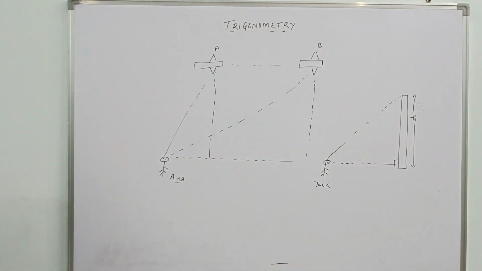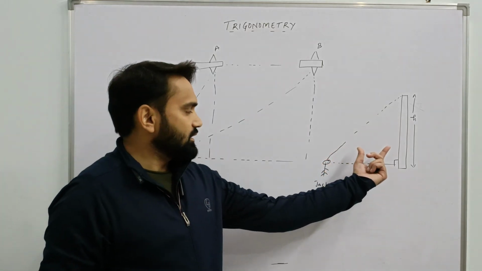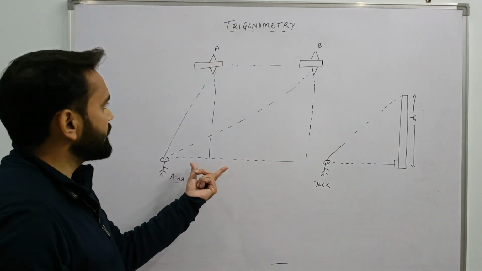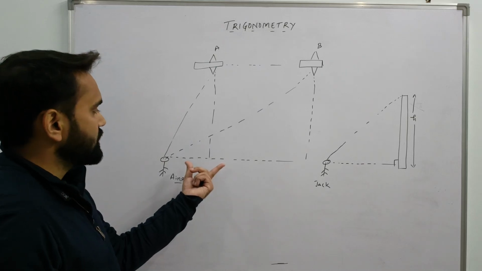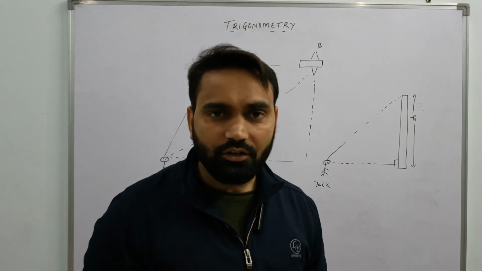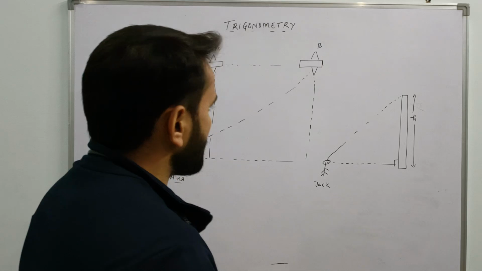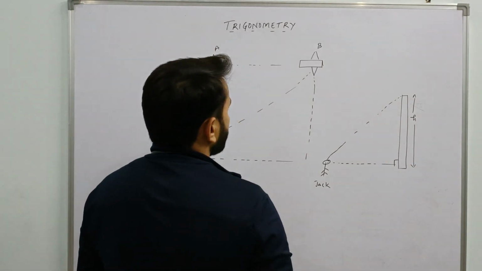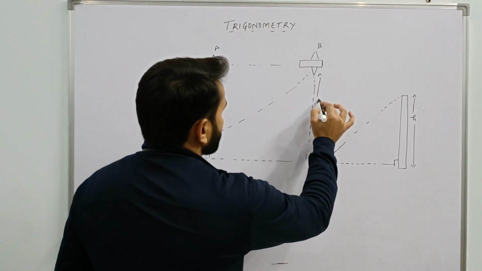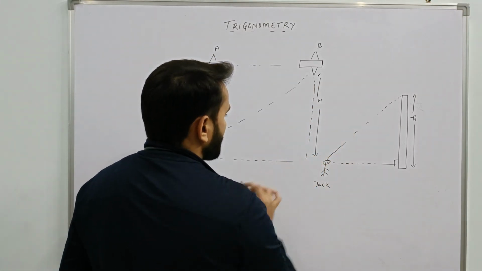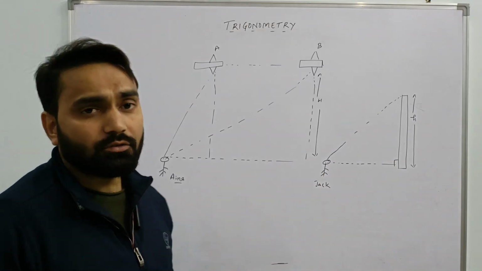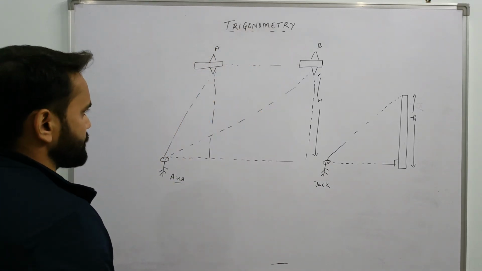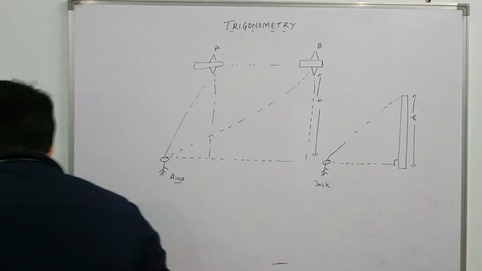Okay, so in this situation we can find a right triangle, and in this situation we have two right triangles, right? So with the help of trigonometric ratios we can find the solution of our problem. That is, we can find the height of this building and the height of this aeroplane as well. Okay, so before we solve our problem, let us try to understand the trigonometric ratios. What are trigonometric ratios?